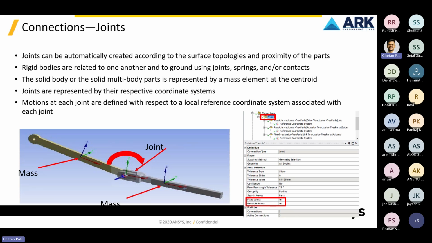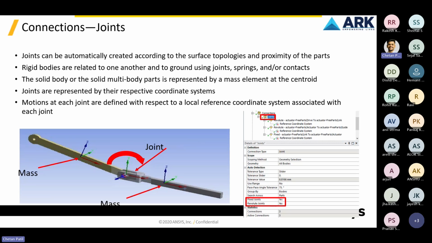Even if there is a chance of including rigid bodies in the simulation, to give motion to the rigid bodies, the only method available is the joints. We'll look into that simulation as well, how we can use the joints to perform the kinematic simulation and how the joints are modeled.